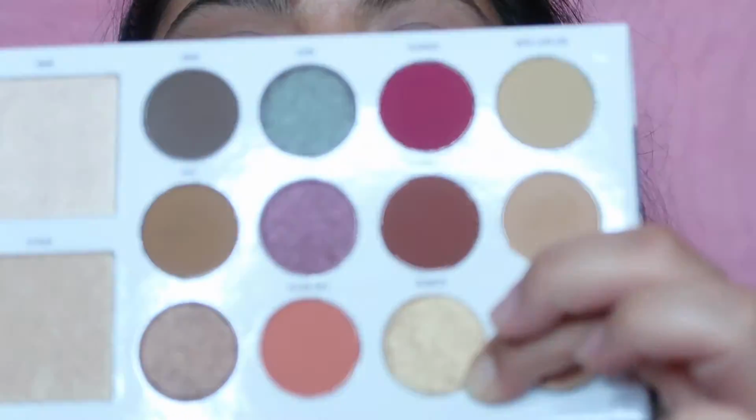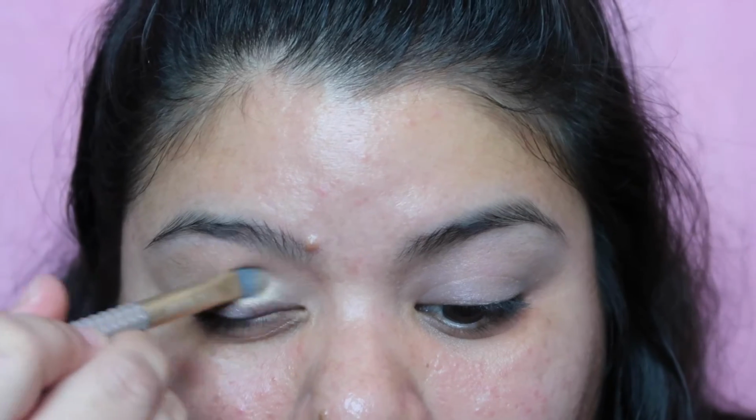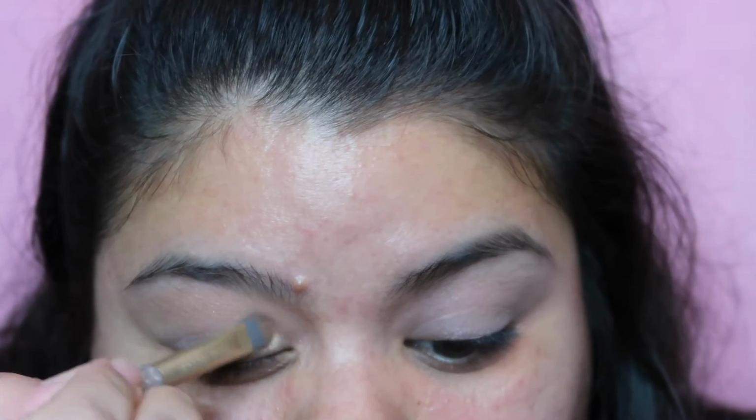So with this small Sonia Kashuk brush, I am just going to take the shade called Scorpio. It's this really beautiful goldeny shade. I'm not noticing a whole lot on my eyelid. And I'm really pushing my brush into the eyeshadow. Okay, now we're cooking.